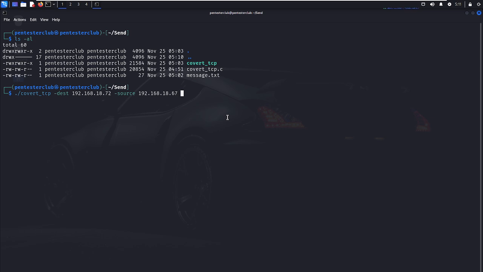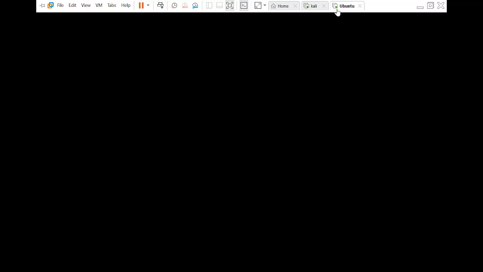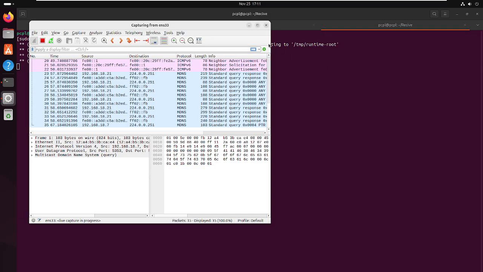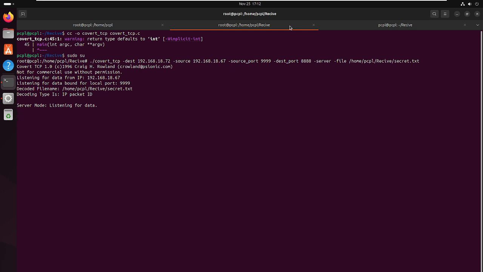Now you type source port equal to 9999. So I would like to check what the source port is. The source port is 9999. Yes.